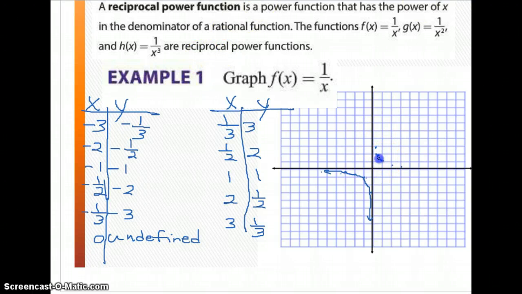And it will look something like this. It'll go this way. It never really reaches that line, even though it's hard to tell that it's never reaching the y-axis. It never reaches the x-axis either, because remember, we're always cutting it into 1/2, 1/3, 1/4, 1/5. It'll never reach 0. Now, something interesting is that these are called branches. This is one branch, and this is another branch.